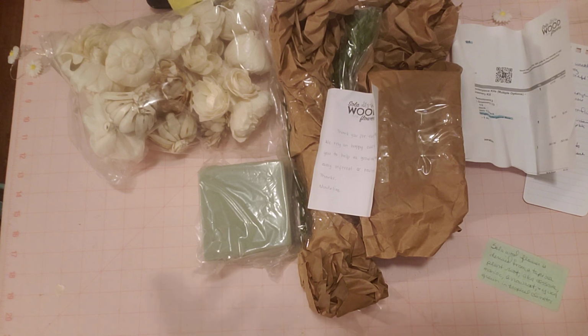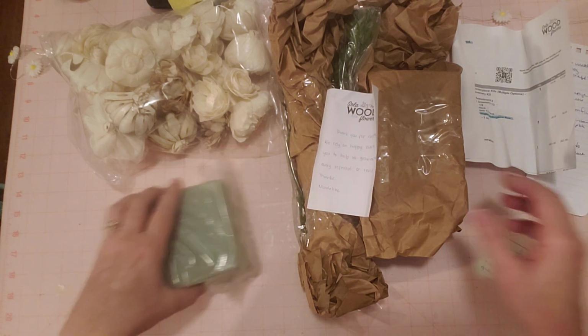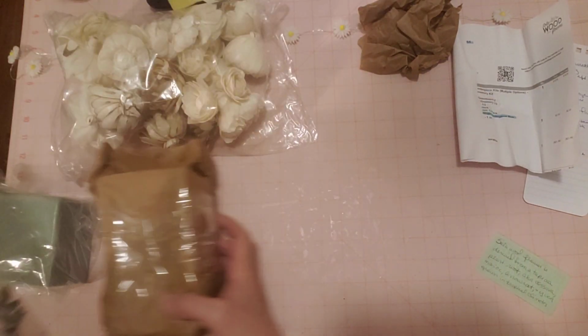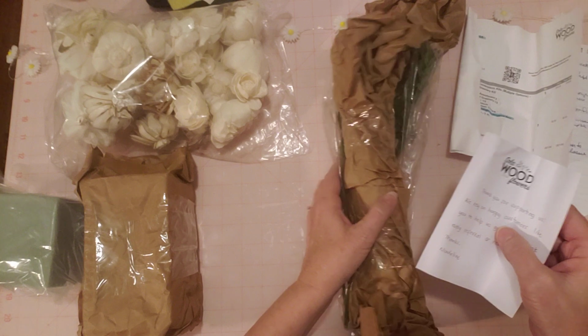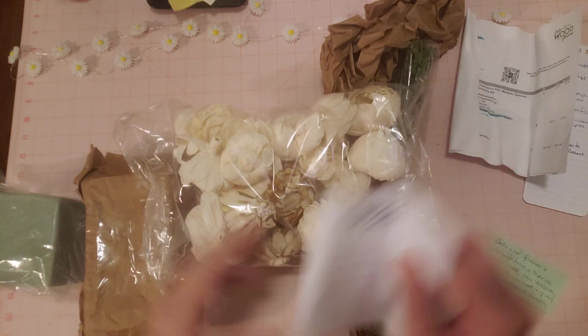So I was contacted by solawoodflowers.com to do a demonstration of and work with their product. What they are all about is they make these wood flowers. So let's go to the wood flowers first, and then I'll show you what comes along with the wood flowers and what you do with them and what they're made out of. Are they made out of wood? I'm going to let you know.